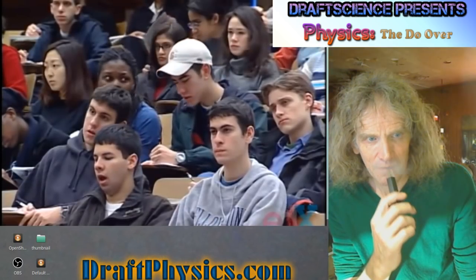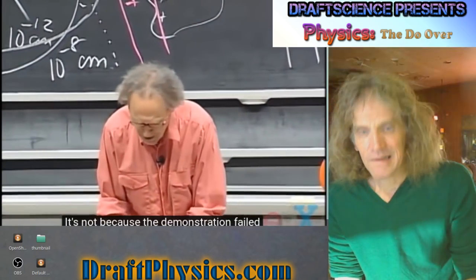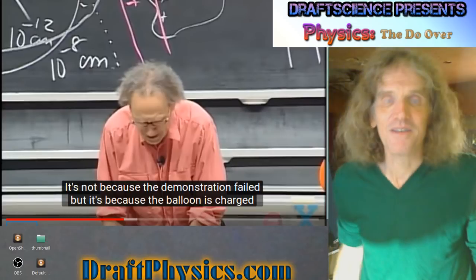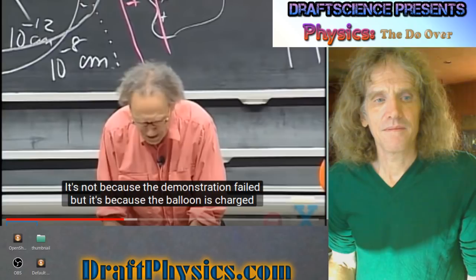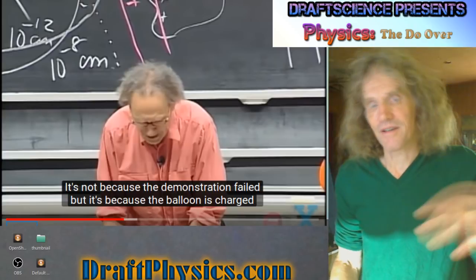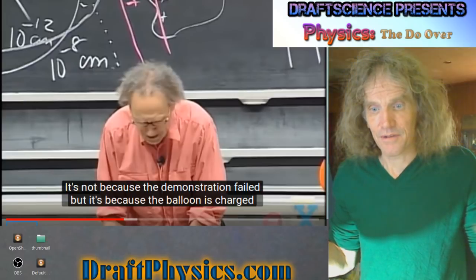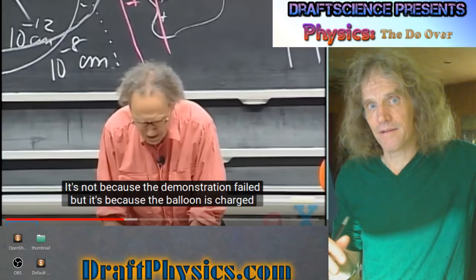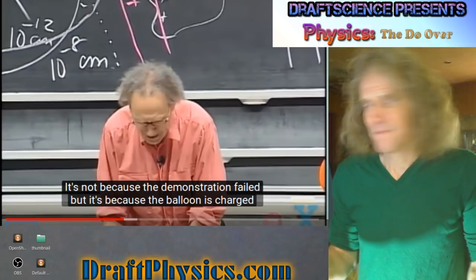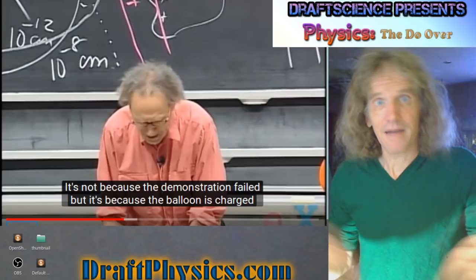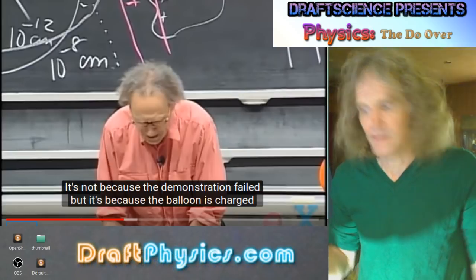Still negatively charged. That's the way it goes. It's not because the demonstration failed, but it's because the balloon is charged. Yes, the demonstration did fail. But yeah, the point is that if the negative has less potential, it's just clear that, you know, ground, the average, is there's more room above ground, high pressure, than there is room to go below ground pressure. It's always a little bit harder to create that negative low pressure. The low pressure is always the harder pressure to create.